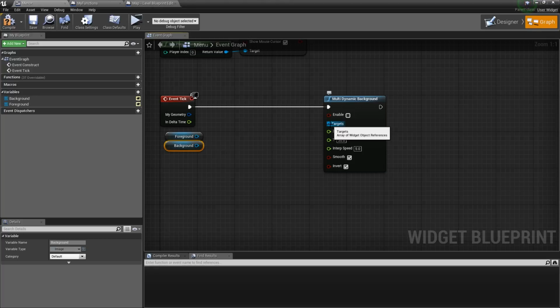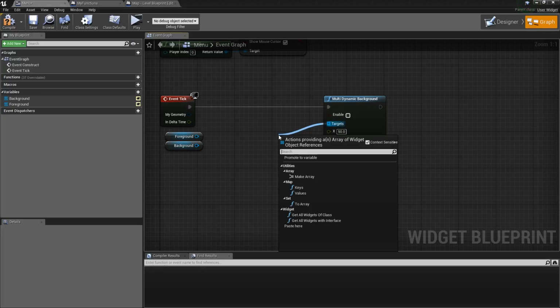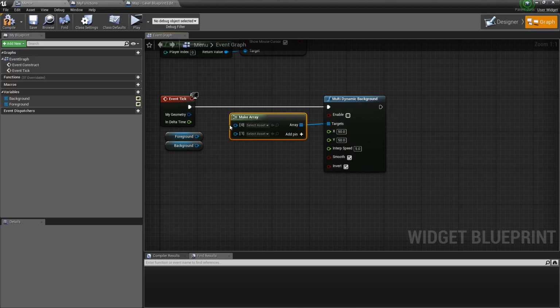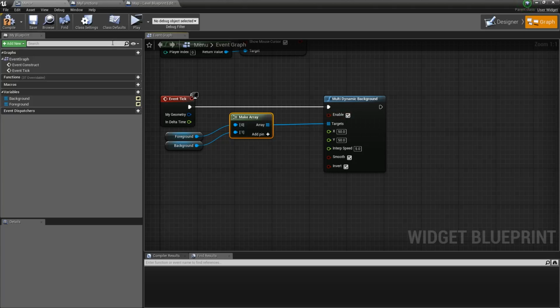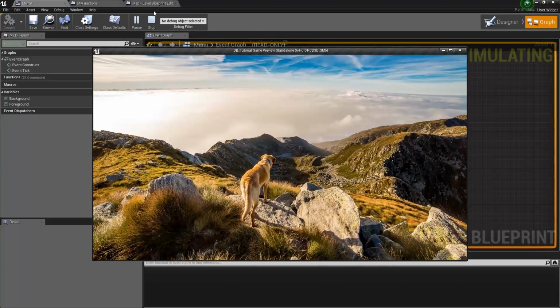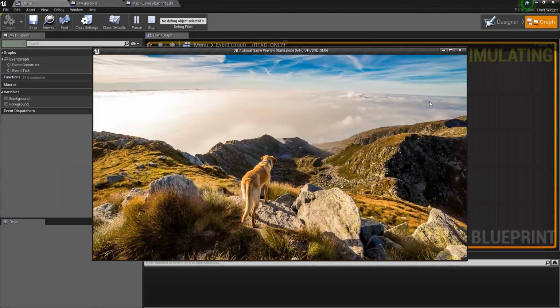One is just drag out from the targets and make array and add pin. So now we have added this and it's working. Well, it's not working. Okay, we have to enable it first. Yeah. Okay, it's working. As you can see, they are all moving the same.